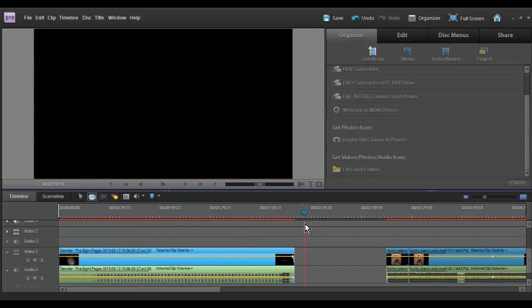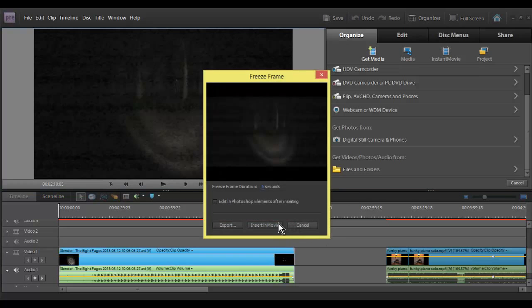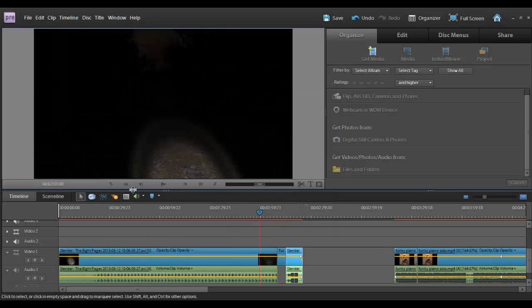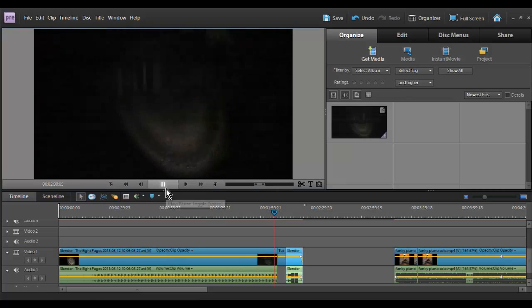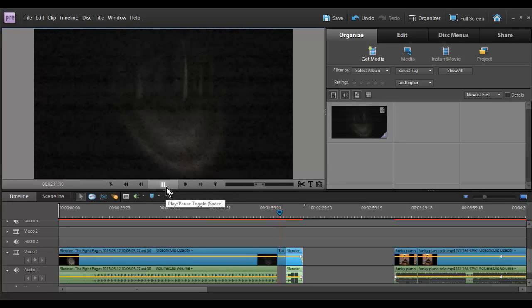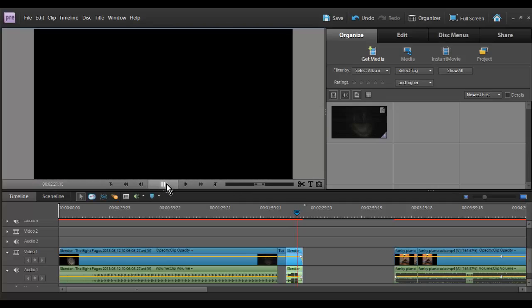So say we wanted just to freeze it at this frame. What we would do, I just like this mode, we'd hit the freeze frame button for 5 seconds, or you can edit in Photoshop if you have it, insert in movie, or you could export it. So now let's take it over here. If we're wandering around and the scary Slender footage, as Slender freezes, what's gonna happen? Then I walk towards him, tentacles, and I die. So, yeah, we're gonna get into some more detailed editing kind of stuff in the next tutorial.